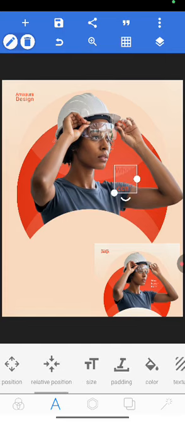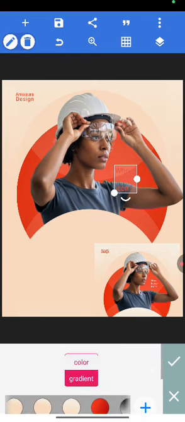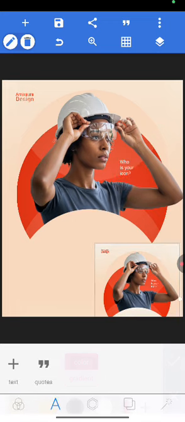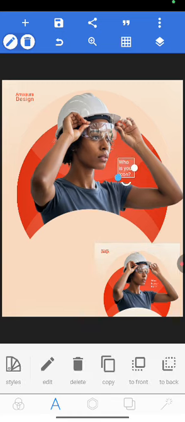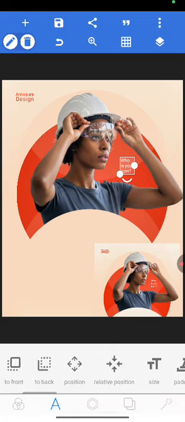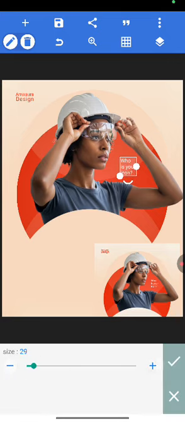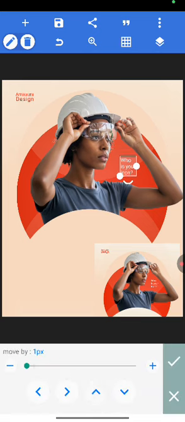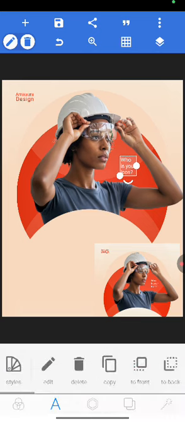Make it color white. No, that's color white. I want to place this here. I can still increase it. What size is it at? Let's make it 30. And you want to place it properly. So you have that to be that.